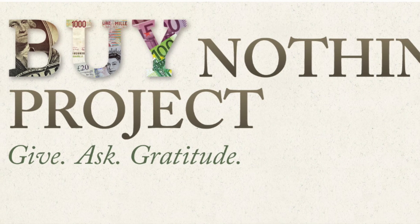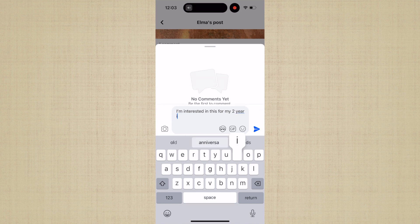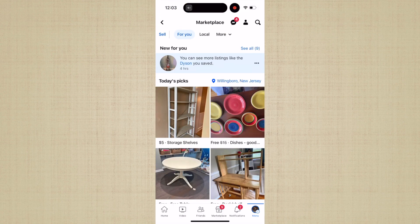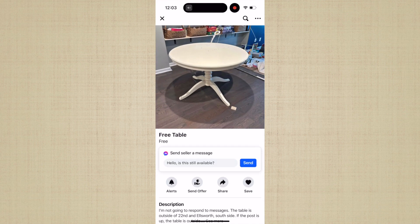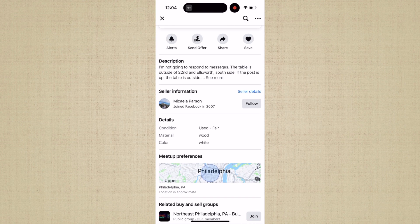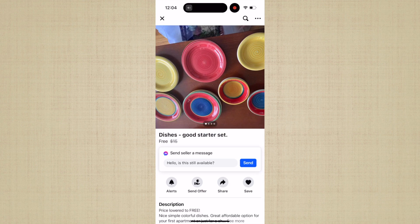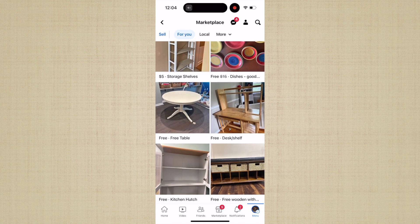Buy Nothing Project is an awesome idea. If you search Buy Nothing groups in your area, you can find a group that will allow you to post a picture of an item you're decluttering and ask if anyone needs it. And if you're looking for something specific, you can do an "in search of" post or let someone know you're interested in something they've posted. It's a quick, easy way to get rid of clutter and receive something you might need for your family. Again, don't bring in new free stuff you have no intention of using if your goal is to declutter — people are very generous and giving away good things they simply don't need anymore.